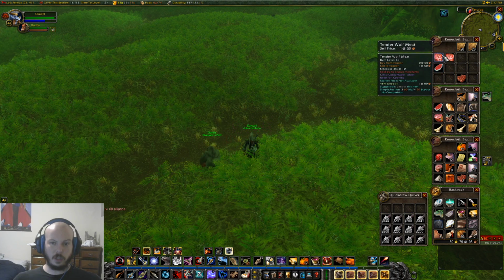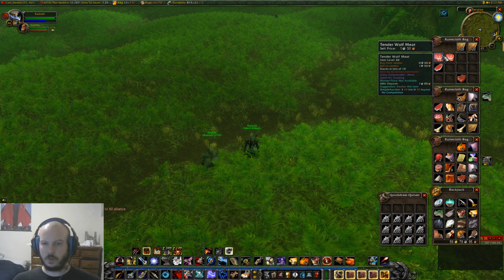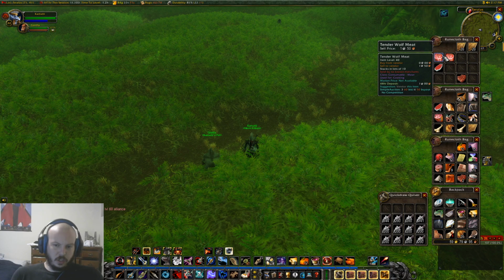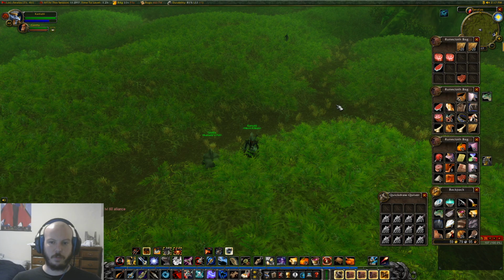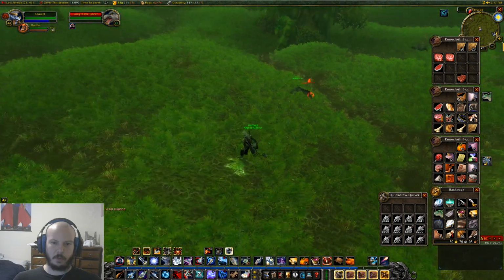Either way, tender wolf meat sells pretty good. 1 silver, 50 copper per item. Stacks up to 10. That's pretty good. You know, it's not bad. This one, though, 87 copper for 1 red wolf meat. That's terrible. It's almost half the price.